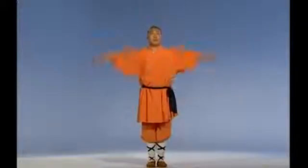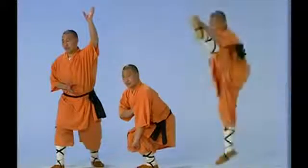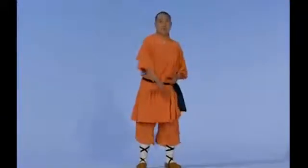Return to the initial position. We now show the most important positions. And repeat the entire exercise at the normal speed.